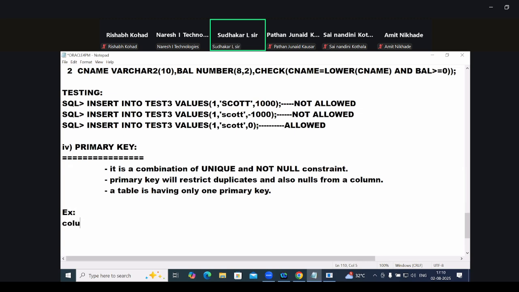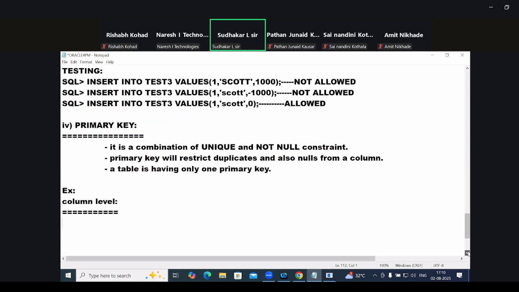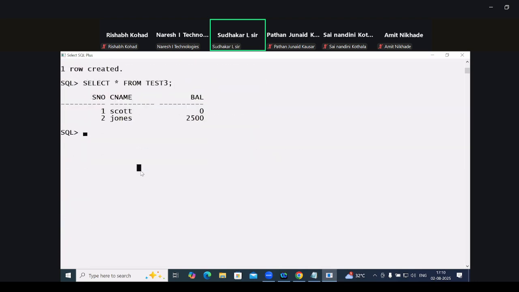Example first on column level. One small example I'm designing now, let you check it out. Suppose create table test, number for a student ID.